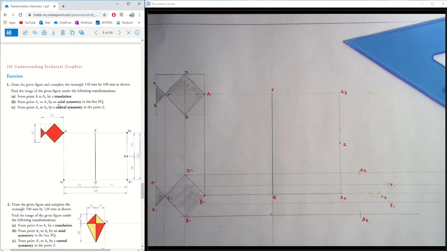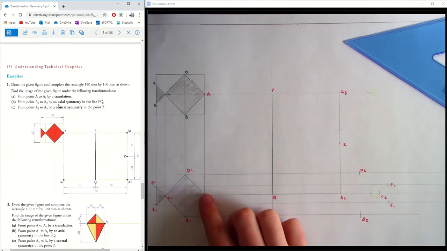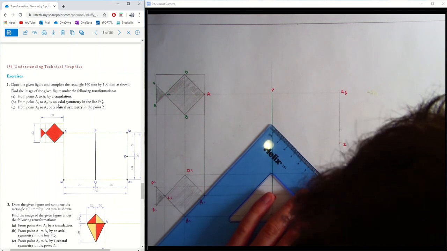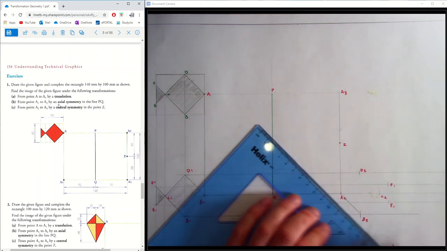Okay. Similar to before, we join all our points up. So if A1's joined to B1 here, A2 has to join to B2.